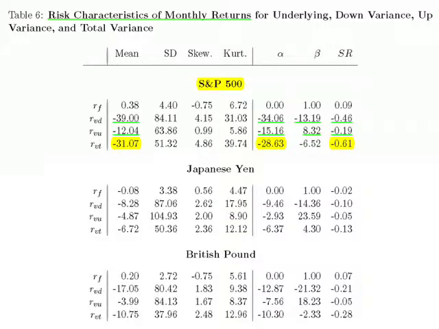So, for the overall contract, you go from 31% to 28. The Sharpe ratios are dramatic and negative, which means you want to sell these things if you wanted to make money. At the same time, it is a very good diversification asset, and we have the CBOT arguing that if you're holding equity, you should buy some of these things. You might lose money on them, but they're a huge insurance instrument against bad market moves. And they literally have plots where they don't cheat that show you the mean variance trade-off is better if you include 5 or 10% of these variance swaps along with your long equity positions.